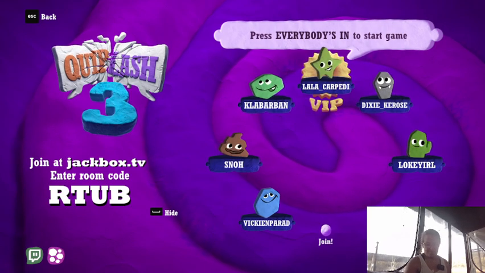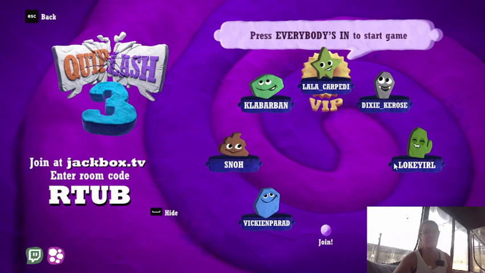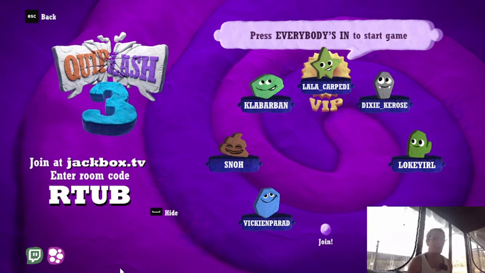Come on, Dixie. Let's go, love. Oh, no. We were all taking a break. Vicky, it's totally fine. We're all good. You guys, quit saying sorry. If everybody's around, there's nothing to be sorry about. We're just chilling. All right, you guys good? We have two spots. 10 second last call. Jackbox.tv, enter the room code.